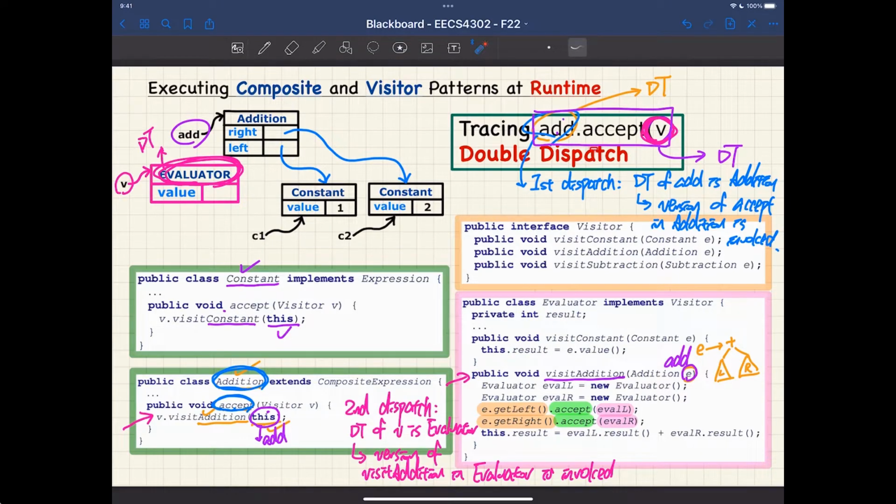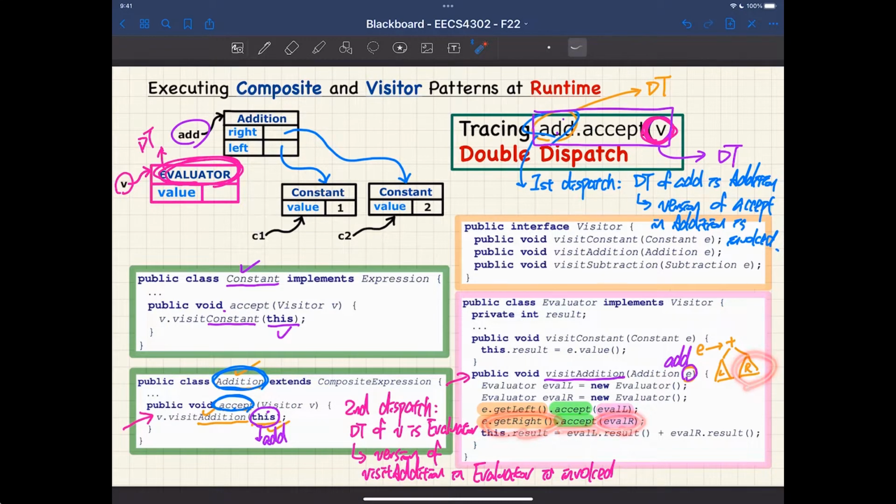We started with add.accept v. And then it boils down into e.getLeft or add.getLeft. Just add over here. Remember, e is simply just add. So get the left subtree over here, let it accept another evaluator, get its result. And then get the right subtree over here, let it accept another evaluator.